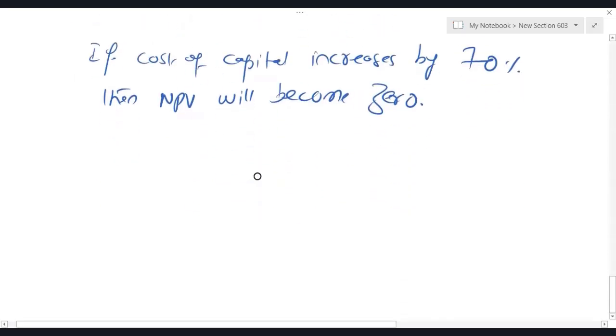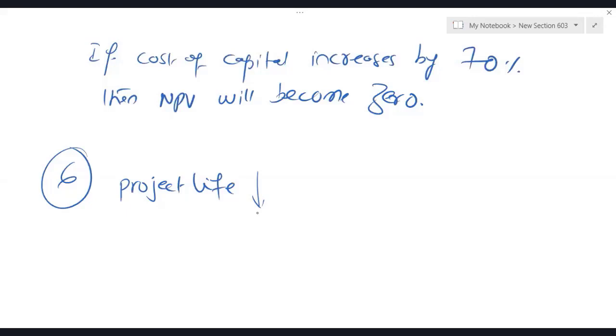6-1. If your examiner is asking you to apply sensitivity analysis on project's life, I've never ever seen that the examiner has ever asked to perform sensitivity analysis on project life, but let's discuss. We are applying sensitivity analysis on project useful life. Now listen and listen carefully. If the project useful life reduces to discounted payback period, then NPV becomes zero. Logically, discounted payback period is the time period where NPV is zero. So if the project life reduces and it becomes equal to discounted payback period, then obviously NPV will be zero.